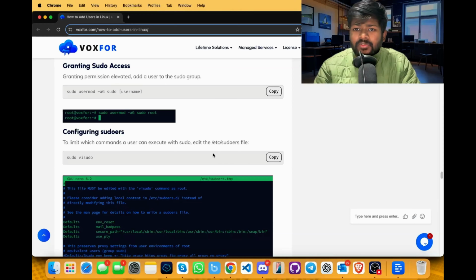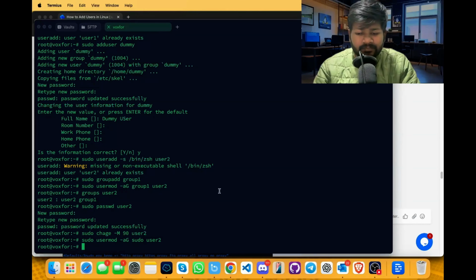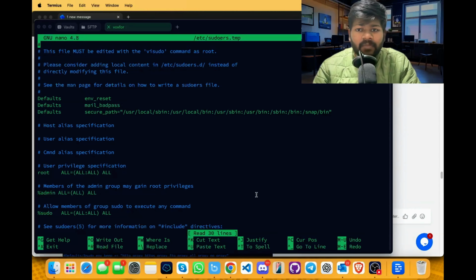To configure sudoers or sudo users, we will edit the file present in /etc/sudoers by doing sudo space visudo. Copy it, go to terminal, paste it, and press enter. We will change the permissions or grant root privileges in this configuration file.